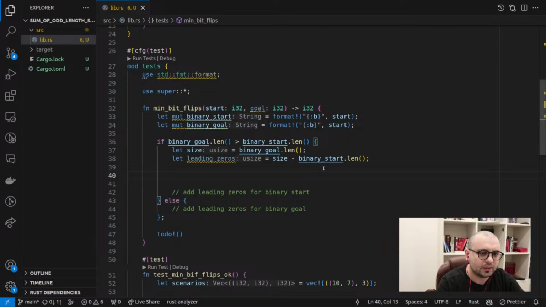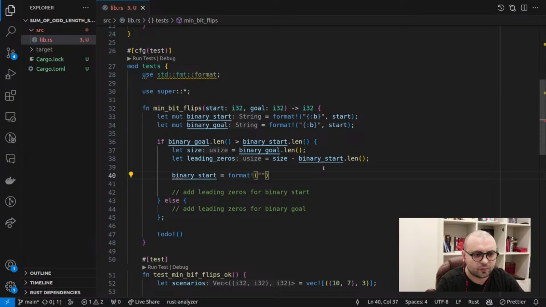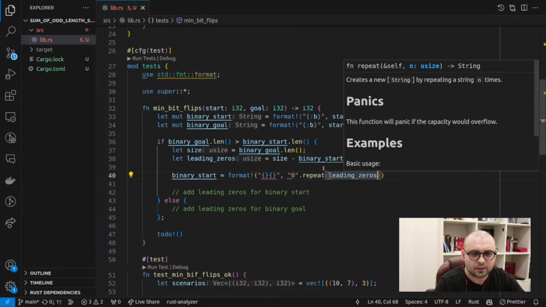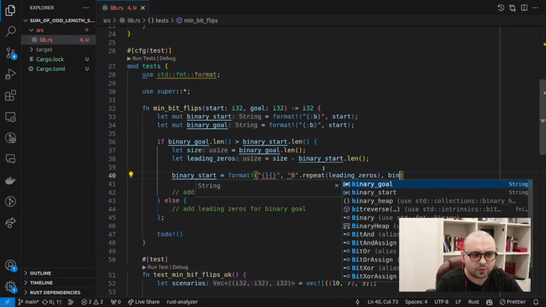What do we need to update? Binary start. Okay, so binary start will be format. Yeah, it's a lot of operations, which is a little bit ugly, and we'll do a 0, repeat leading zeros, and we'll have binary start.